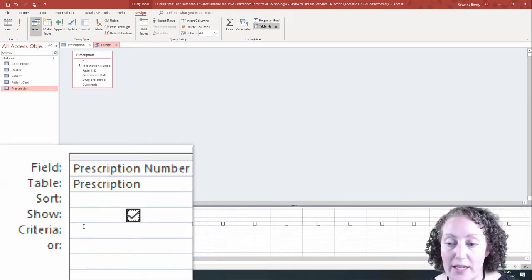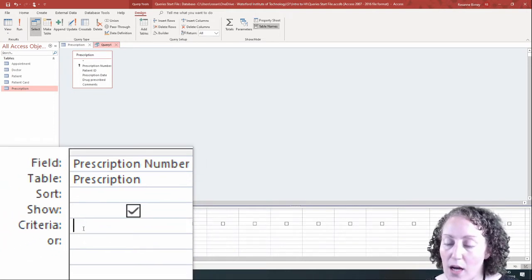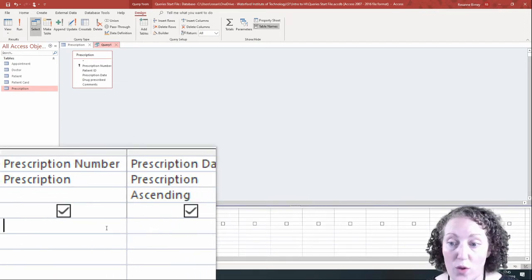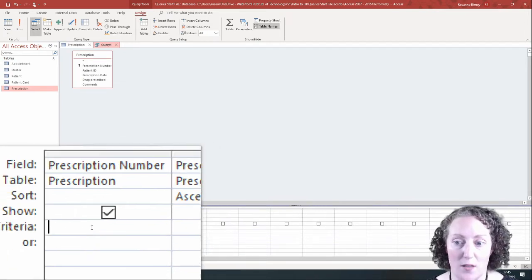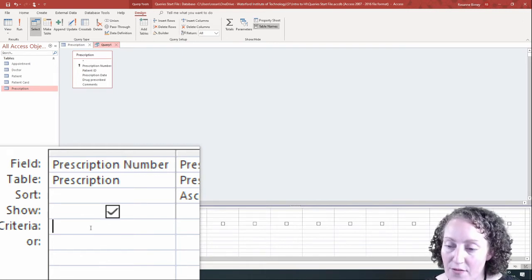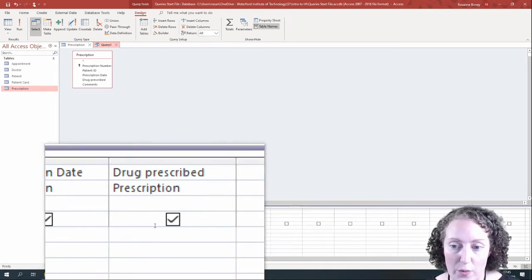Lastly then, our criteria. So we can specify a number of different types of criteria here. We'll talk about more of those in a minute, but for this one, we're going to just do a text match. So like I said, we're going to try and find all of the MeFAC prescriptions. The field we're matching is the drugs prescribed field.